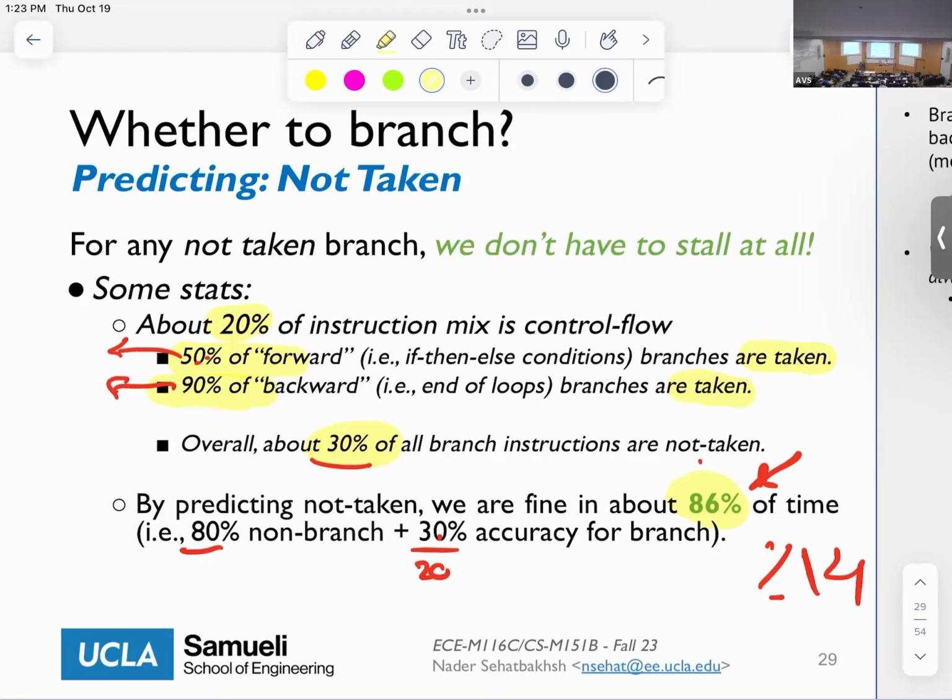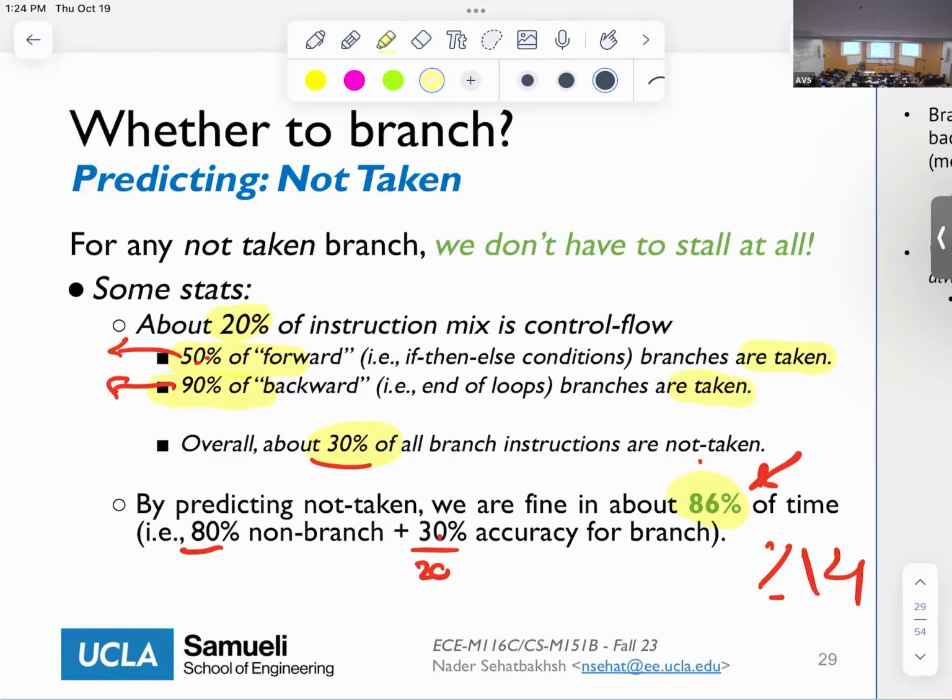So the difficulty is figuring out the PC address of the branch that it is going to jump to, right? And remember, that was PC plus offset, and that PC plus offset may not be known during the decode stage. It's only known during the execution stage. And remember, I want to just continue fetching. So ideally I want to know what to do during the decode stage, and I don't have that number, right? But again, I'm going to show you how we're going to predict taken as well.